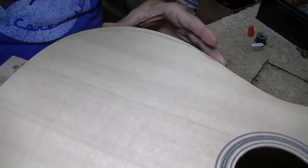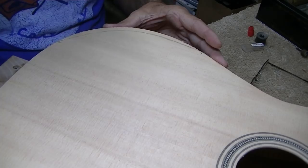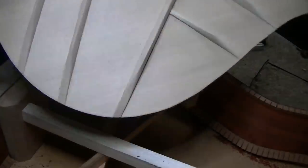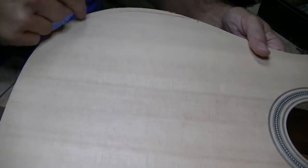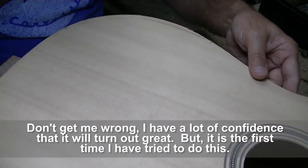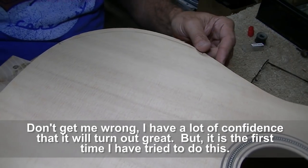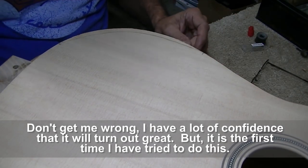This is where you have to have faith in your plan. Because I've spent a lot of time and effort on this top, a lot of time and effort on these sides, on the old guitar, obviously. And now I'm going to cut away. Oh my gosh. It's scary as heck. I'm not kidding you. This is actually terrifying.